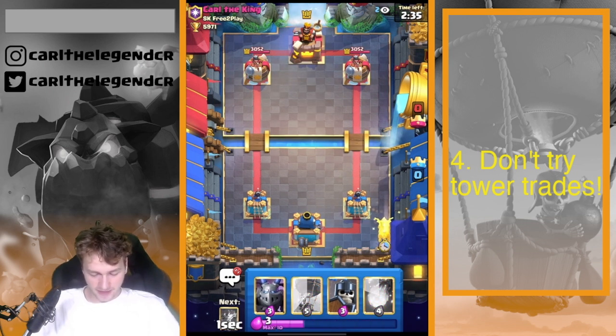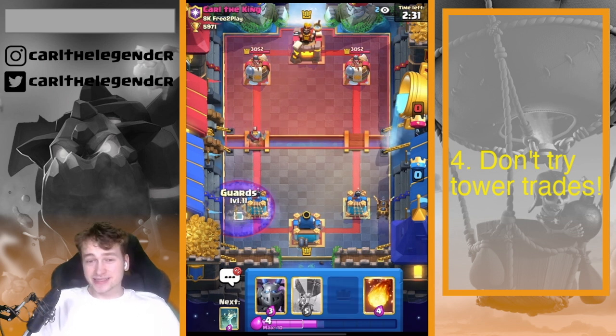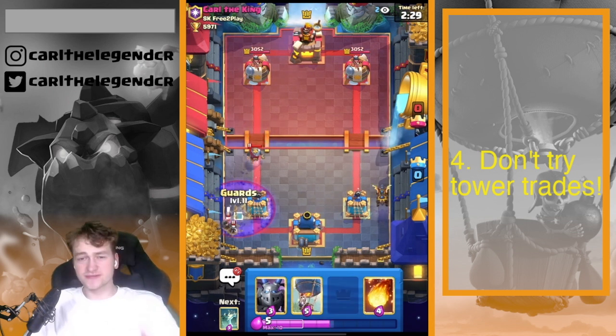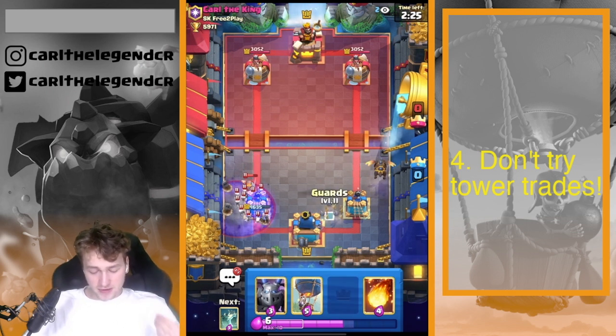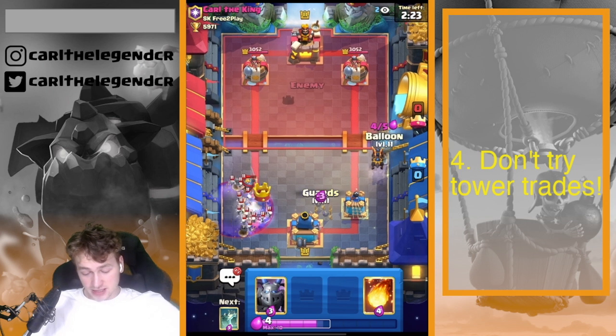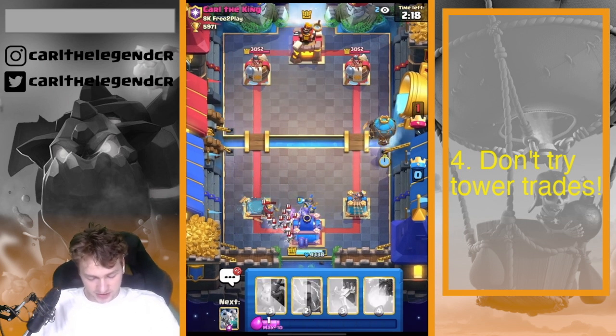You're going in with the Lavahound, your opponent is just going in with the Knight Graveyard, and I want to say always try to defend it. Go in with Guards, go in with Fireball, go in with Zap, because you need to defend it otherwise. If you're just going in with the Balloon like that, you're never going to get a tower trade.